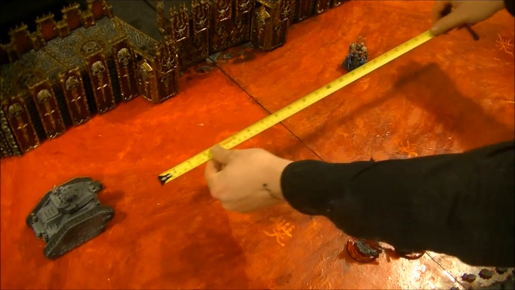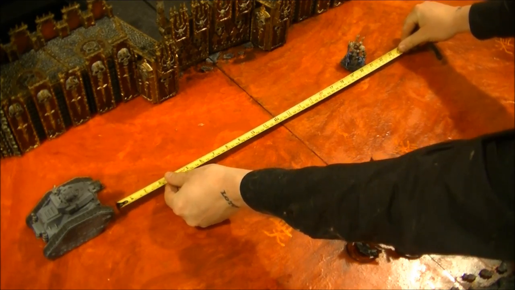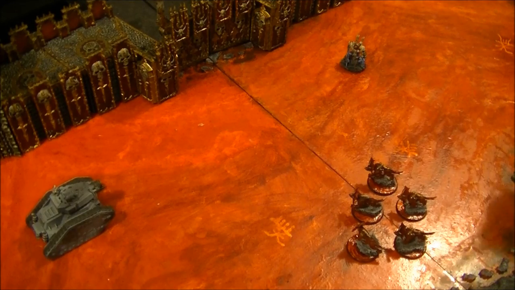But, unfortunately, he is 20 inches away. Now, even if you were to move 6 inches in your movement phase, and then be really lucky and roll 2 sixes for your charge range, you still wouldn't be able to make it into combat. So most people would be like, oh, that Lord is done this turn. Nothing you can do. But using this maneuver, we're going to get that Lord to destroy that tank.